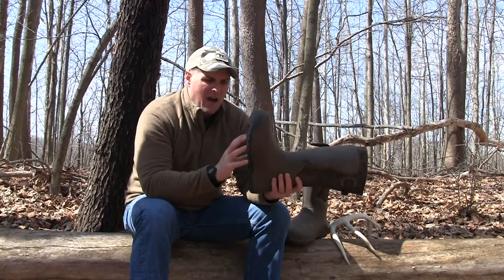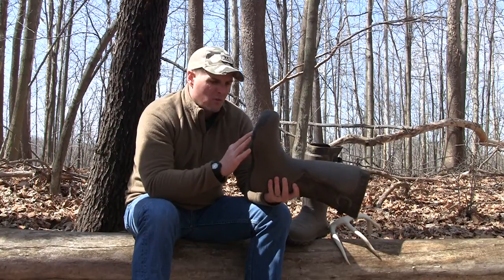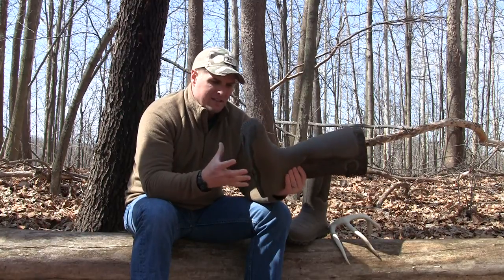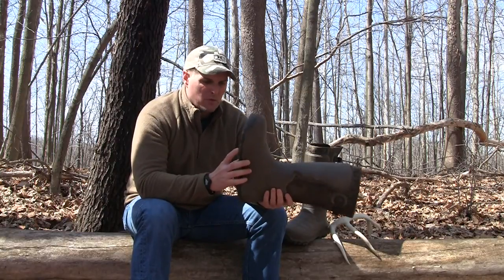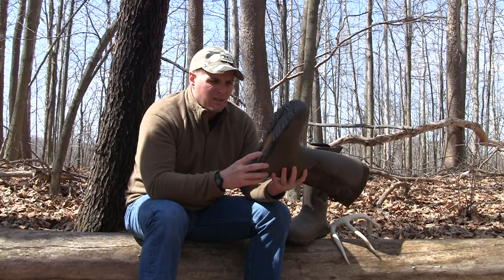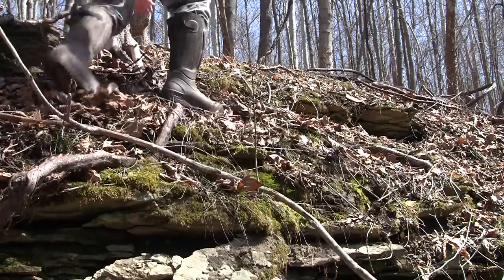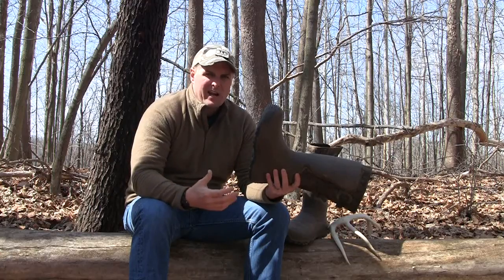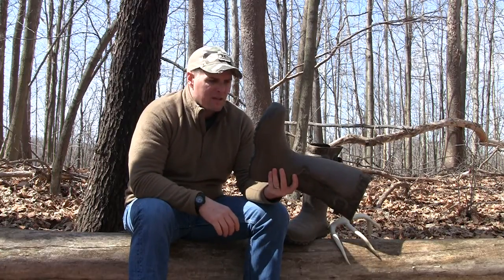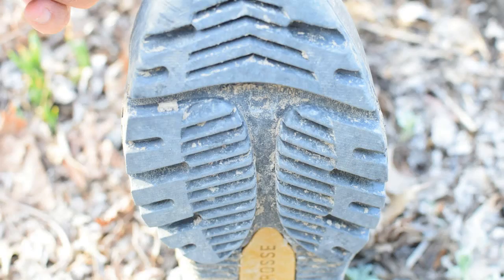These boots also have a non-loading, lightweight rubber outsole. Not only does that give you comfort wearing a lighter boot, but they don't hold material in the lugs, like some boots do. And as soon as you start to get material filling up in there, naturally it decreases your traction, and it could add a little bit of extra weight. But you can see I've been out. I probably put 2 miles on these boots this morning, and the bottoms are clean.